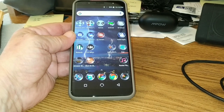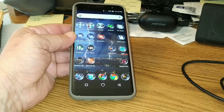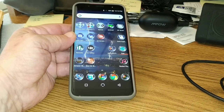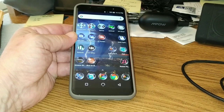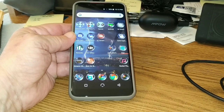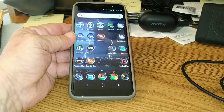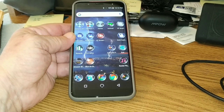Pixlr, it's a little editor. It's handy. You should put that little logo when you take photos with the name of your website or your name or whatever. I bought the premium version. It was like $1.99. Once again, get the rewards app. Leave your location on. Everything will be free.